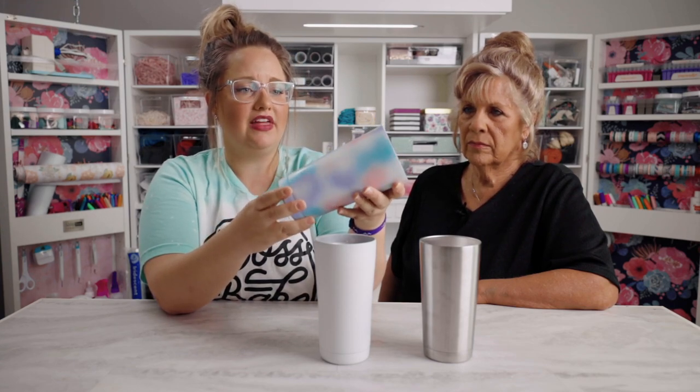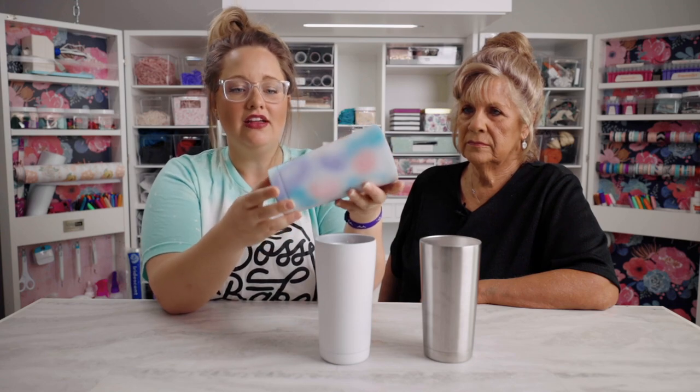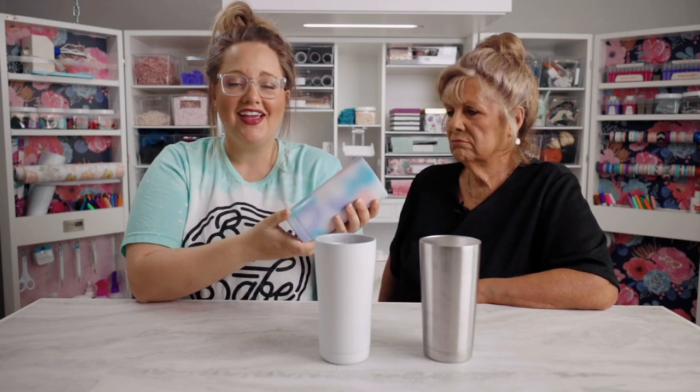Then you're just going to do bursts of color — purple, teal, and pink are the colors I use most. There's really no pattern to this, just random spray bursts. The only thing you don't want is runs or drips, so always do a super light coat. Less is more — it's better to build it up than to try to get it all done in one go.